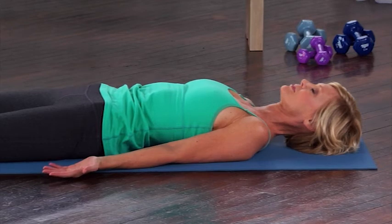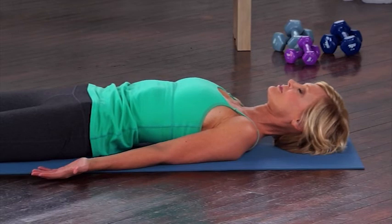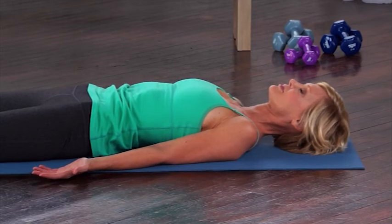It's our last pose, and one of the most important because it lets all the benefits of your workout settle into your body before running off and continuing your day. Think of this as a 2-minute mini vacation.